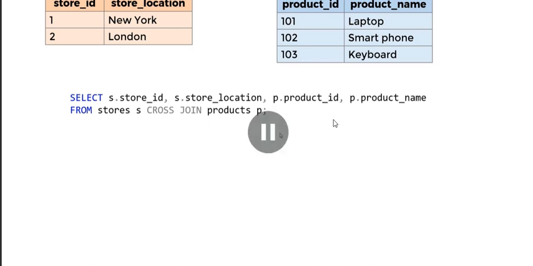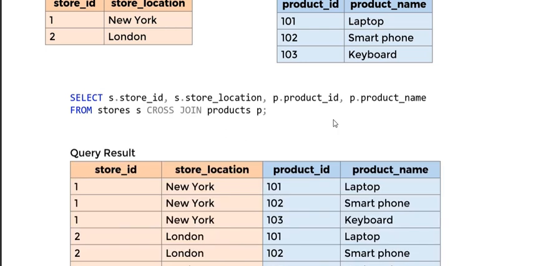Simply, in the select clause we are selecting all the columns from both tables. This query gives the following result: a total of 6 rows.